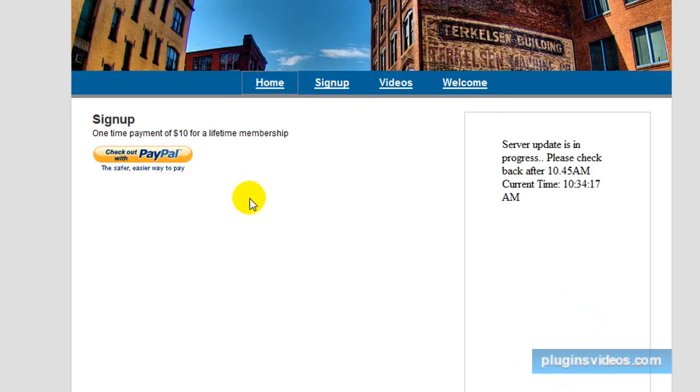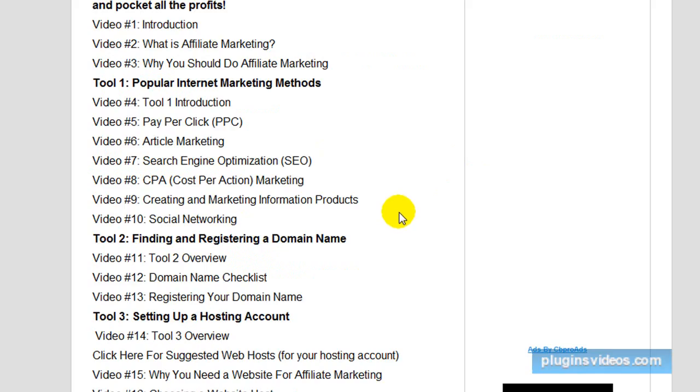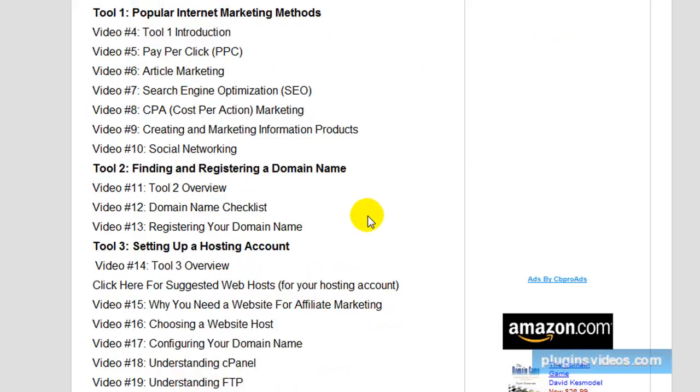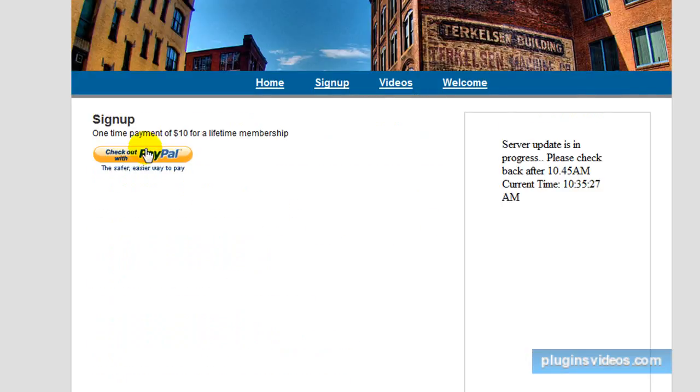Alright, so I'm at the home page. I get to this site. You'll have to promote it, of course, through different SEO and search engines and advertising, whatever you want to do. And you can even put it on ClickBank if you want, and give people commission for sending customers to you. So I say, okay, this looks good to me. I think I want to look at these videos, and I can't get at them because I have to join. So I'm going to go ahead and join. One-time membership, $10.